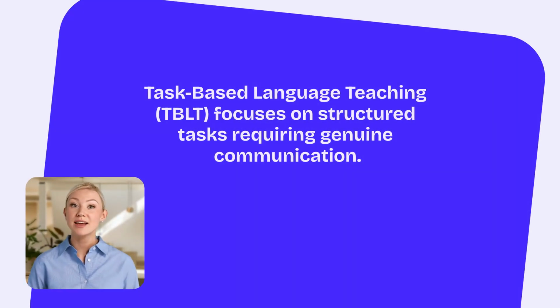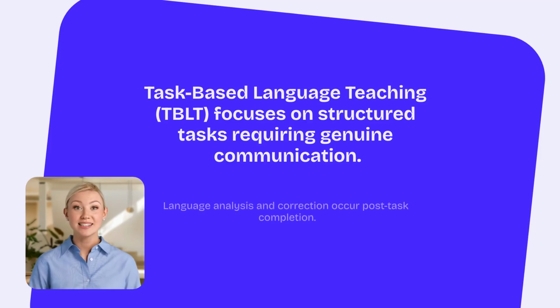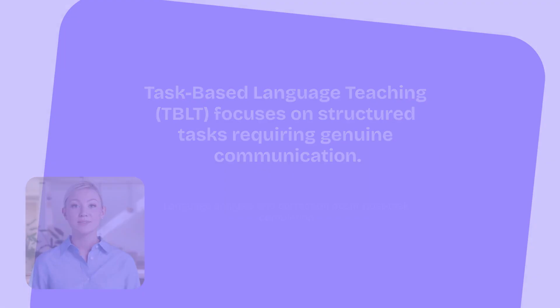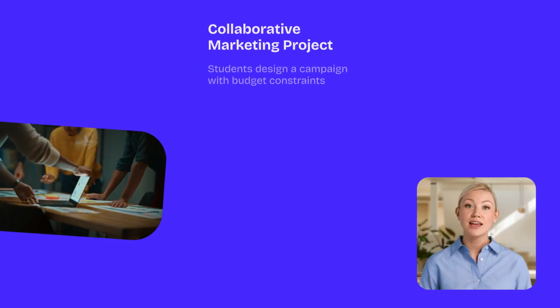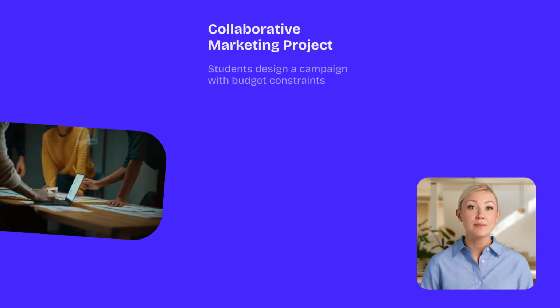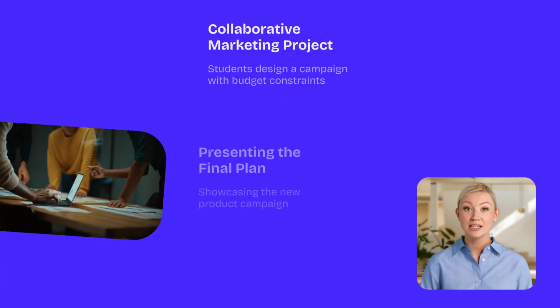Task-based language teaching, TBLT, methods. Similar to its approach, TBLT uses structured tasks that require genuine communication. The focus is on the outcome of the task, with language analysis and correction happening after the task is completed. Example: students are given a budget and a list of requirements and must collaborate to design a marketing campaign for a new product, presenting their final plan.